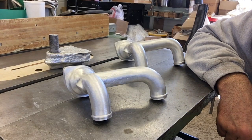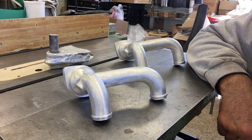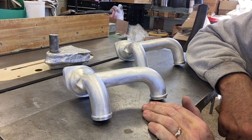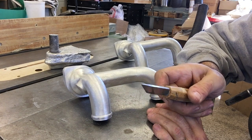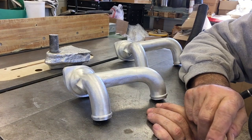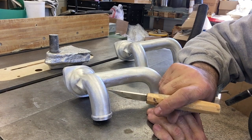I spent about 15 minutes cleaning up that casting and there's another little surprise to the story. All of those little sand penetration buggers I was showing on the surface of the casting — I was able to pop right off with this knife. Just get the point under them and flick them off, and underneath the surface of the casting it looks just like the rest of the casting.